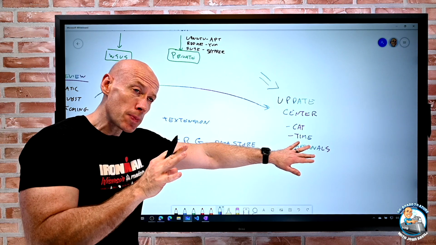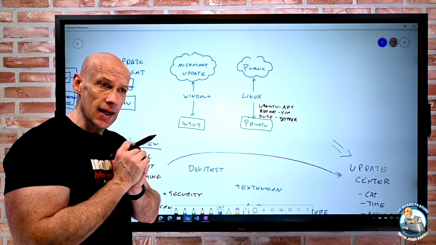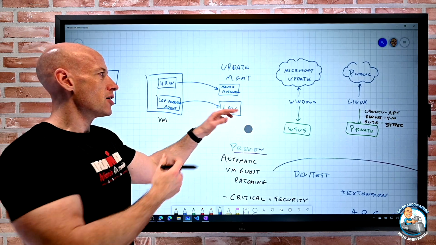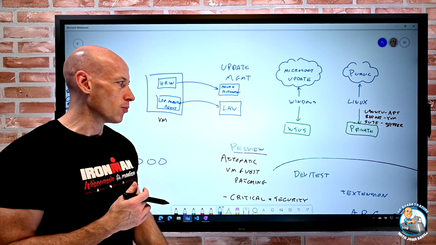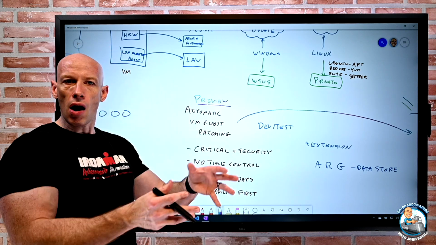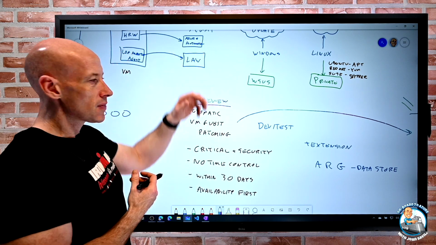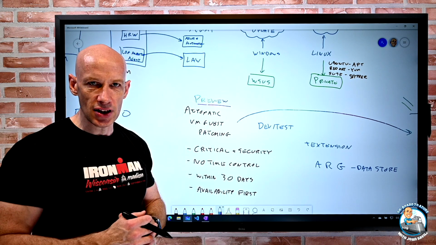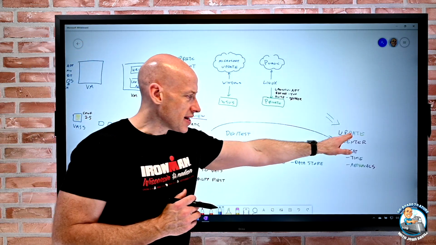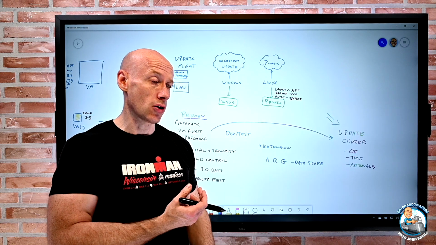But from a feature perspective, it's really the same as Update Manager, which is what we have today. What's going to change is the plumbing underneath. I don't have to have Azure Automation and Log Analytics workspaces anymore. It's just going to use the Azure Resource Graph for the data and the Arc resources to actually go and do those things. So it just removes some of that plumbing underneath to simplify it. And you could think about when this is available, that would be my production things where I want more control. I might want other types of patches on.